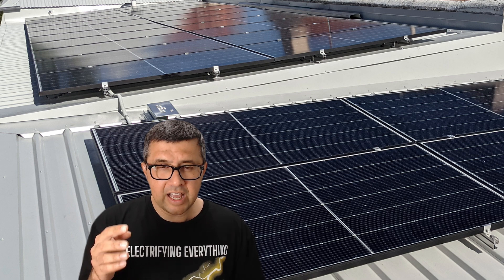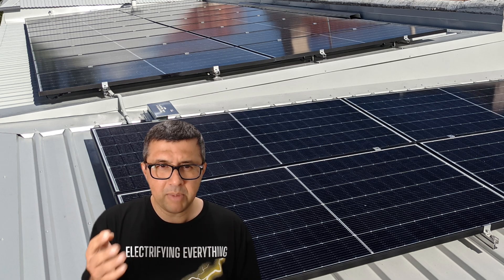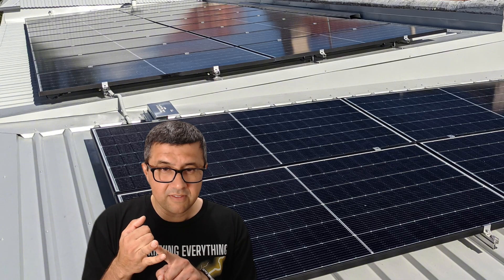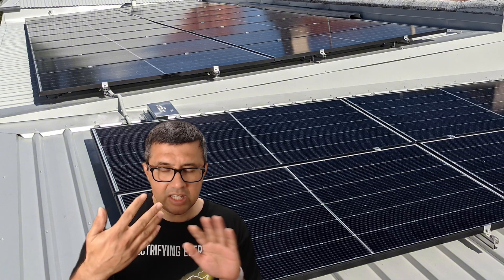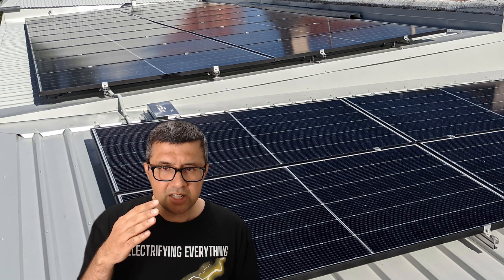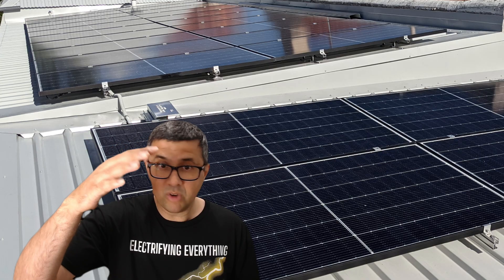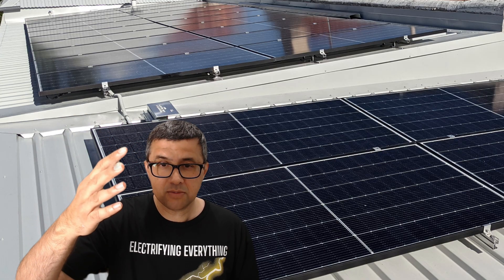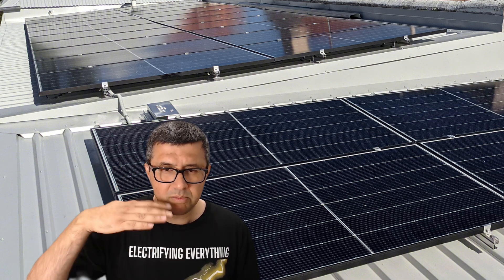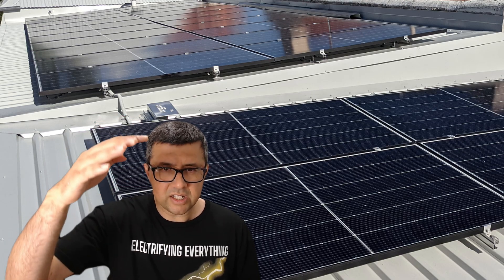Another thing: Aldi claims there are lots of savings from this solar and battery package, but their savings are estimates based on northeast-facing panels. Your panels might be facing in some other direction altogether. The estimates are based on installation in Sydney — yours may be in Queensland and therefore over-perform compared to estimates, or in Victoria where it would be well below them. They should have given estimates for every state they operate in.